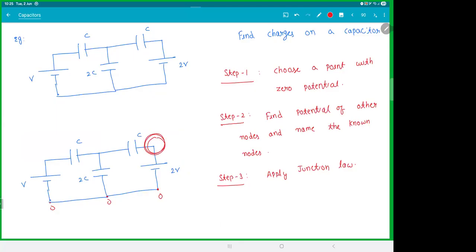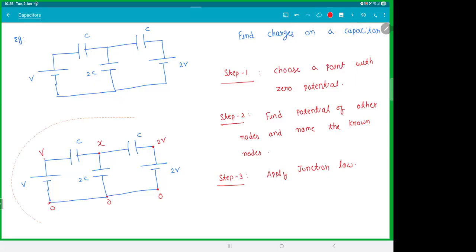I taught you in a battery, if the negative terminal is 0, then the positive terminal must be 2V. Agreed? If this is 0, then this terminal will be how much? The leftmost terminal, V. If the battery's negative is 0, the positive terminal is the voltage. What about this one? I don't know, there is no battery. Let this be X. Any doubts on this potential part, please? Everyone ask me. Understood how I got the potentials? You start with 0 anywhere, you'll get this.